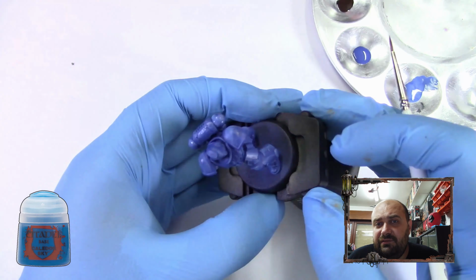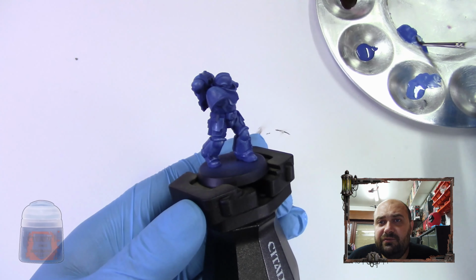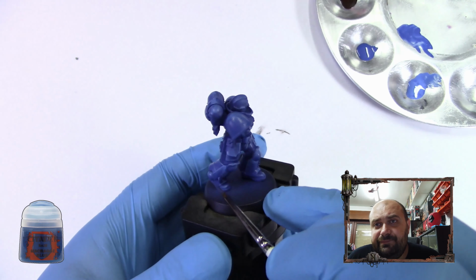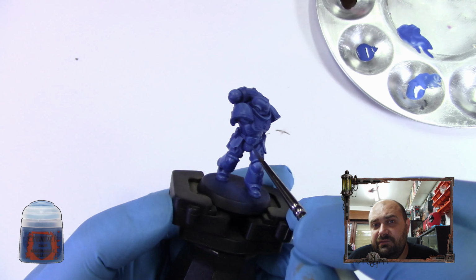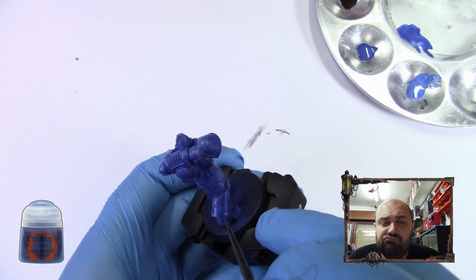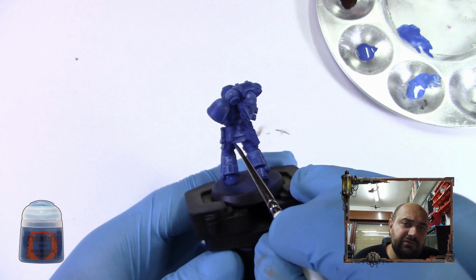But you can see that there's a little bit of a sharp edge. And for that we will use a glaze of Macragge Blue. We're going to glaze just the parts to blend the highlights better. You can see that we're slowly getting better. This is just the process of smoothing out.